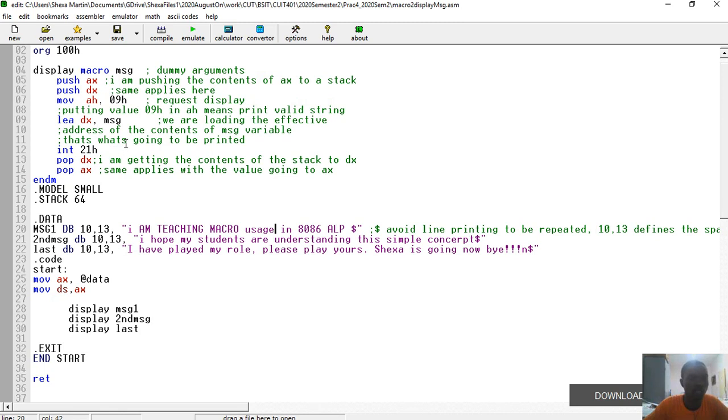That's telling the assembler that the message to be displayed is residing at an address that is loaded into dx. Then we execute it. At the end of our macro, we come back and call display 2, which displays the second message. So let's emulate it and see what I was talking about.